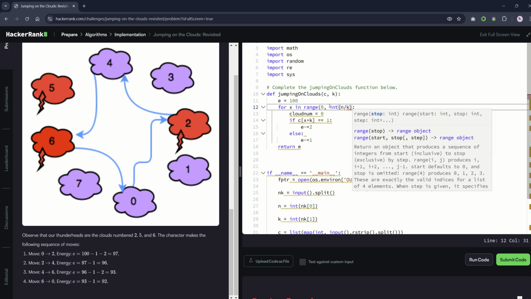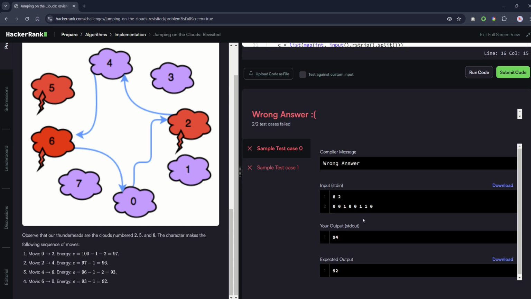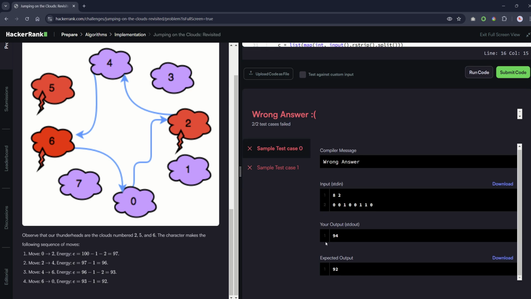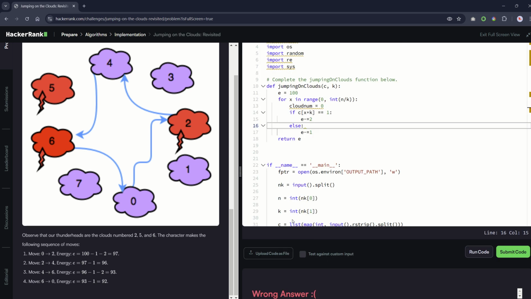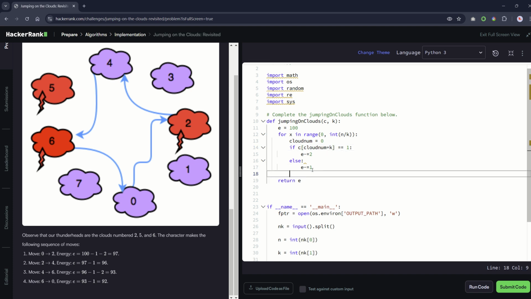Because when you do division, I think the default type becomes a float. Cloud num, and then cloud num plus equals k.